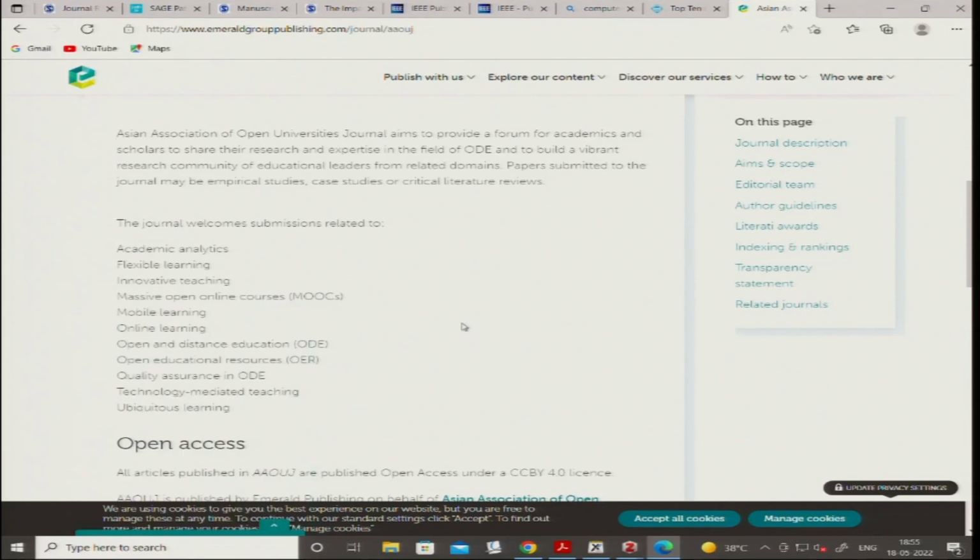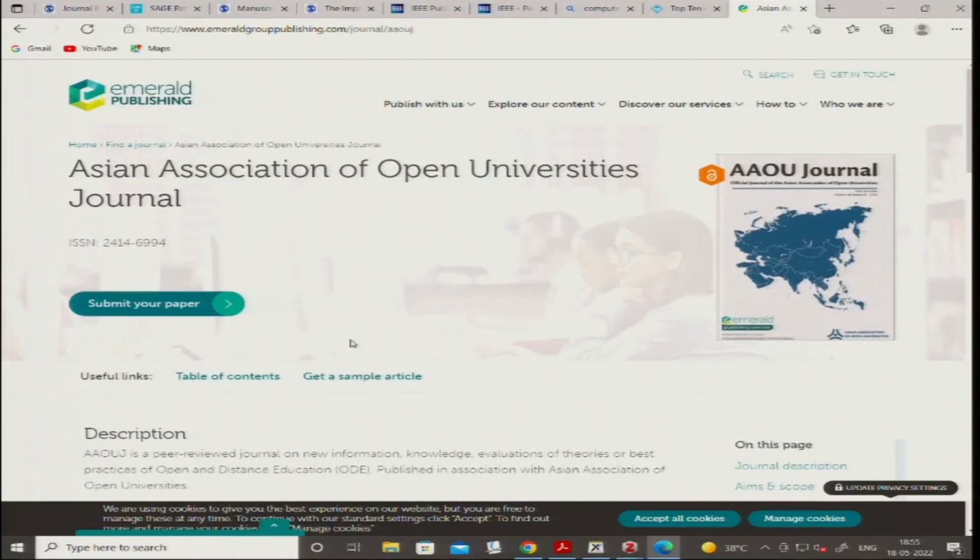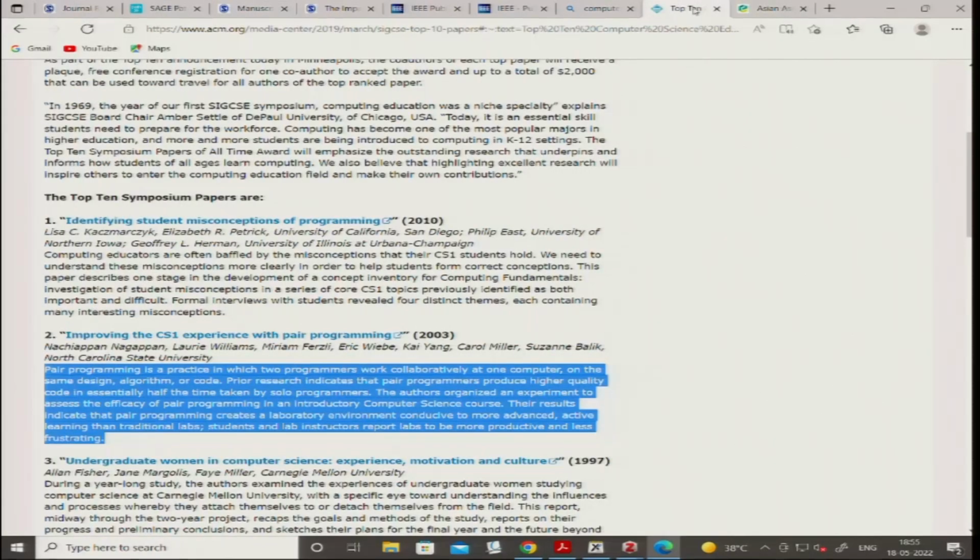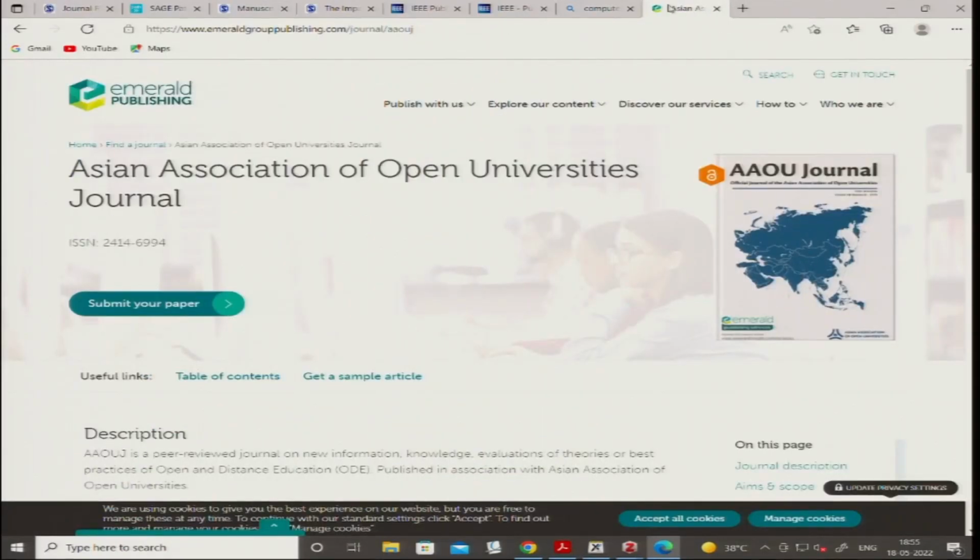You can scroll and check all the indexing services and other services using this Emerald page. Here you can find the table of contents. So this is a very easy way of finding any journal using the Emerald service.